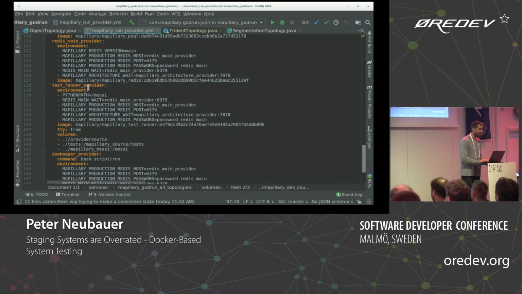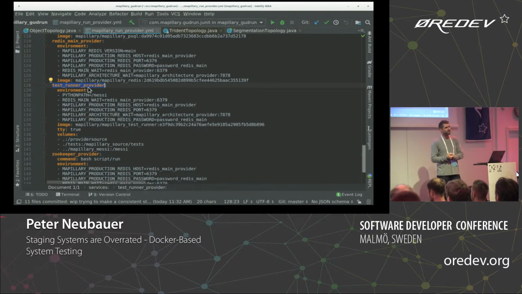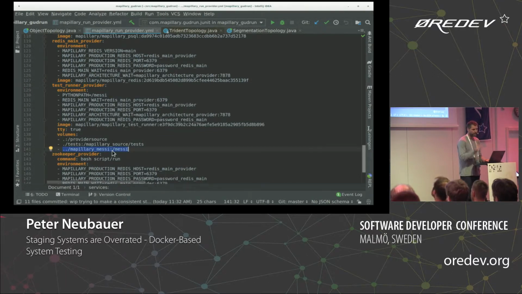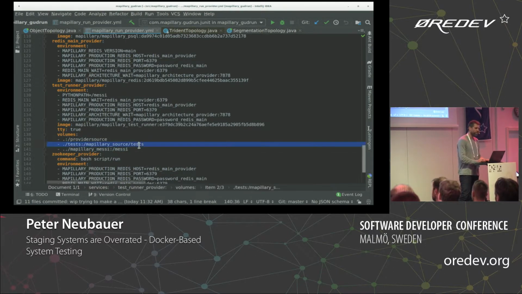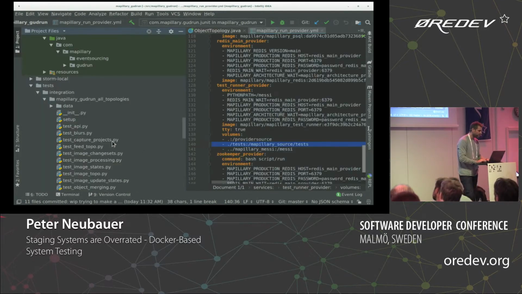One interesting thing is here that we have a test runner, and the test runner is another Docker container that only contains test code. It knows nothing about this Storm repository or the code we have there, and it pulls in as a source, that's what I requested, our testing framework, integration testing framework, and it mounts the tests we have in our source, the integration tests. So it excludes all the other source, which is deployed in another provider. It's only mounting the tests.